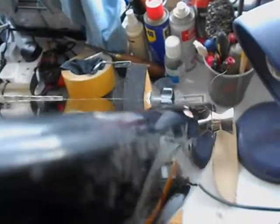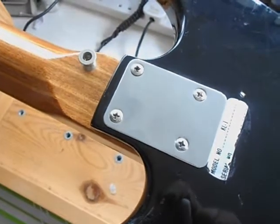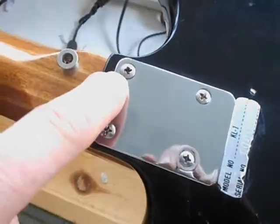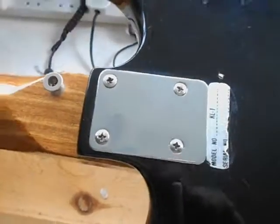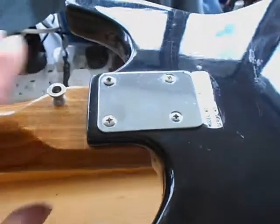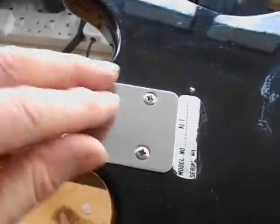We have matching strap holders. That's good. On the back we have a neck plate that has one screw here that looks like an original to me, and three other screws that look like they've been replaced. The plate itself is very thin, but it's also quite large. It goes beyond where the neck finishes.